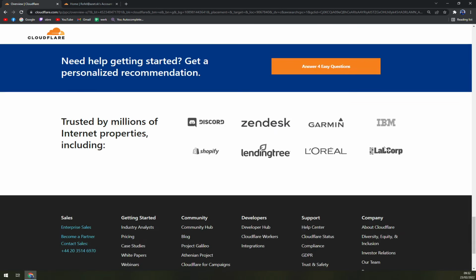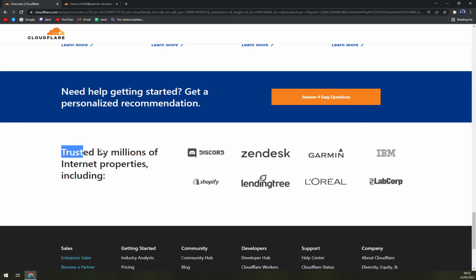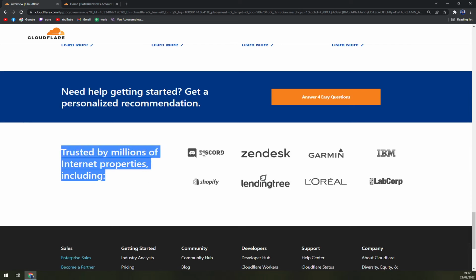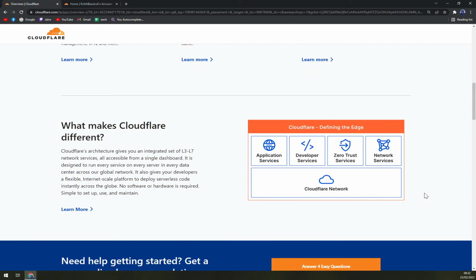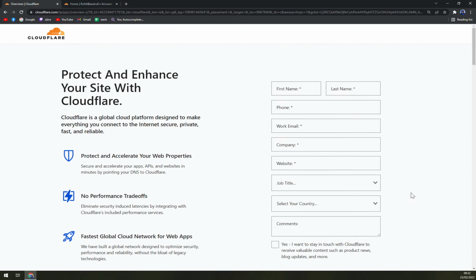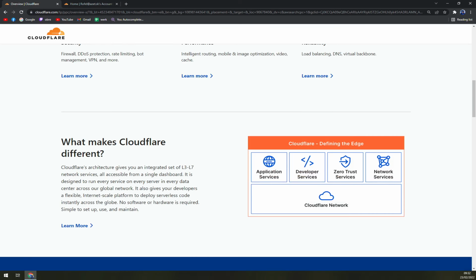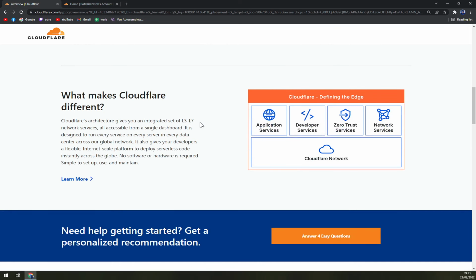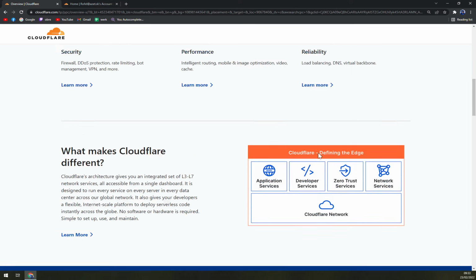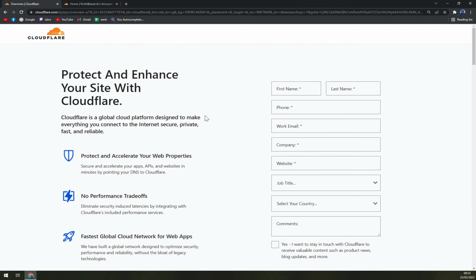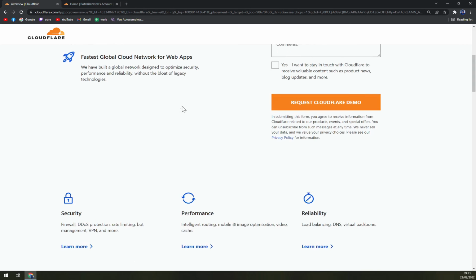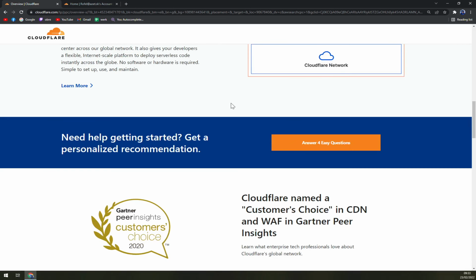So basically they are trusted by millions of internet properties. Discord, that's very nice. Zendesk, Garmin, IBM. So this one is really popping up. So what can we learn about Cloudflare more? It's super reliable and safe.